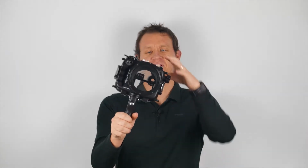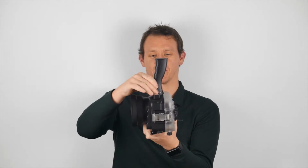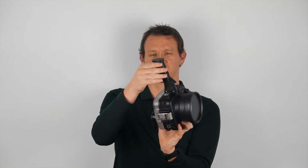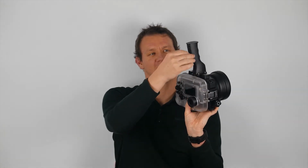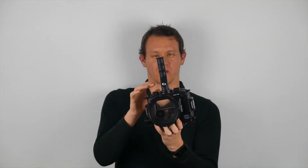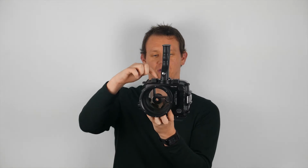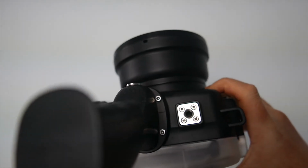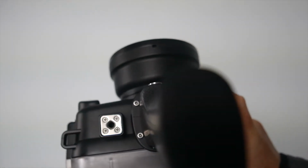So first things first, I've had a lot of questions about the pistol grip. It's plastic. It's held together with 6 screws or bolts in the back. It feels really sturdy. One thing I noticed straight away was that the bolts that hold it onto the housing are much smaller and much closer together than any of the other surf style housings I've used. So let me show you an example.